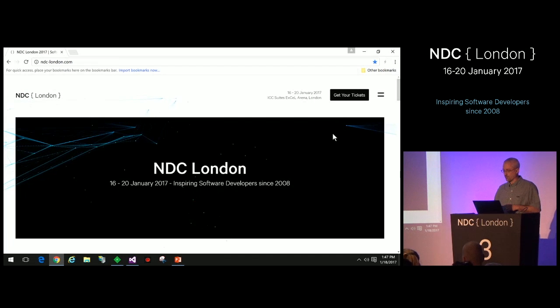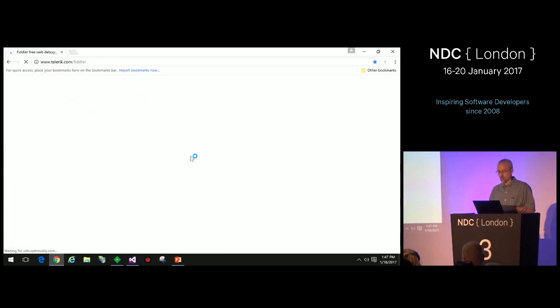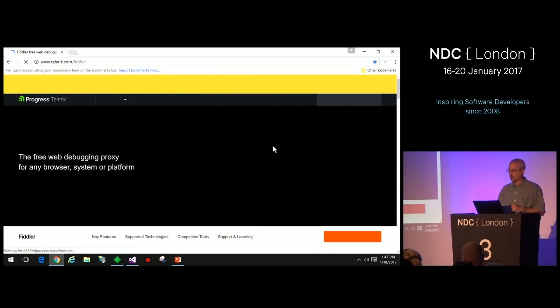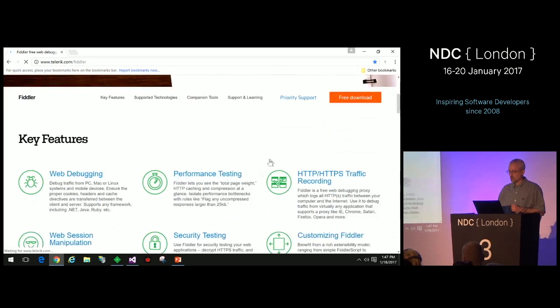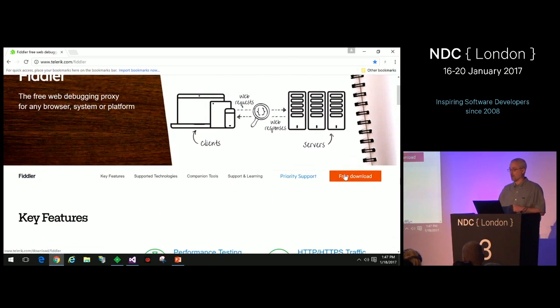Again, you can get it from Fiddler 2. There's a lot of different things out here. They actually have some pretty good documentation. They have some videos out here as well. And they've got different areas that you might want to use Fiddler for, and they walk through that. They've now also got, so the normal download was 4.net. They also have a beta that runs on Mono, and they just put out a beta for OS X. So we'll talk a little bit later about how you can troubleshoot devices other than Windows, but just be aware that those are out there as well. So you can just come and download that.